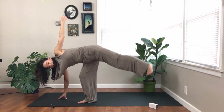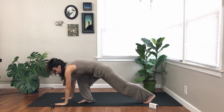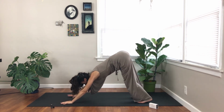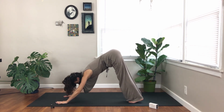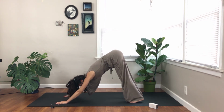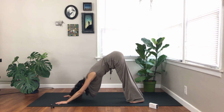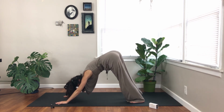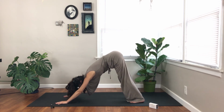Inhale, exhale, step your foot back, plant your palms, send your foot back to downward facing dog. Two cycles of breath as we prepare for the other side. Notice any changes in your body or in your mood.